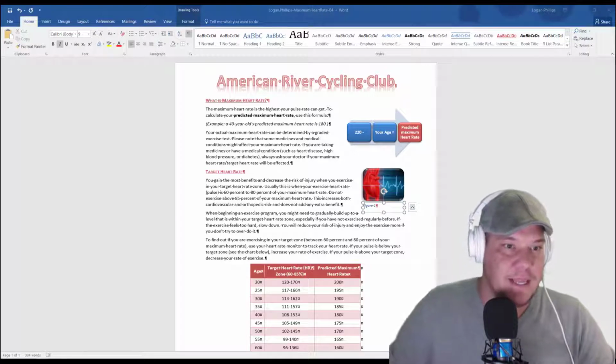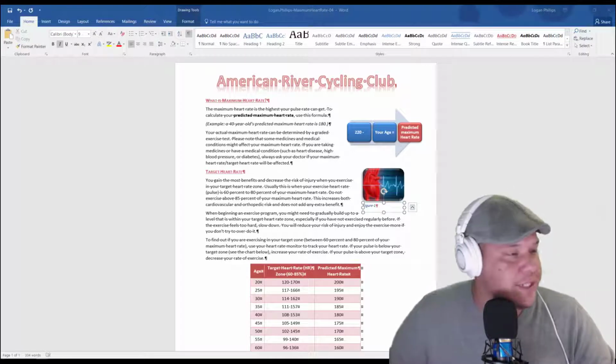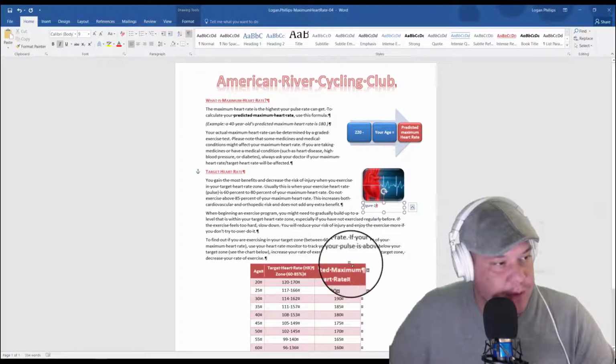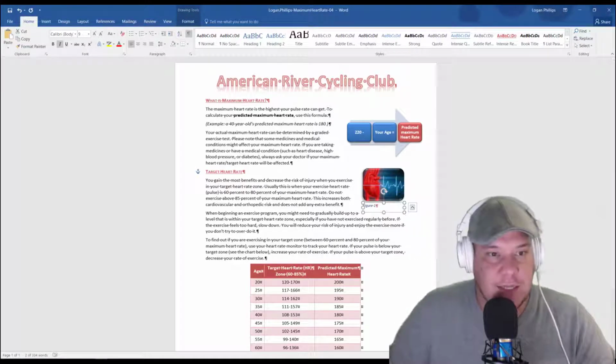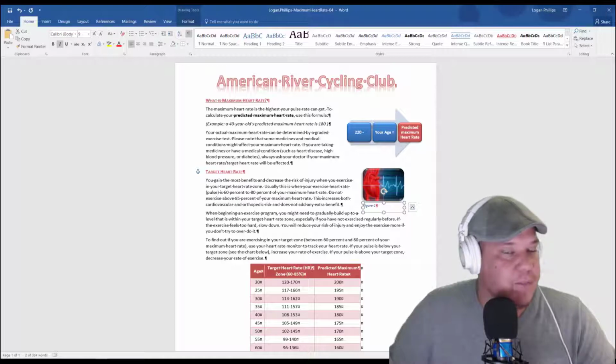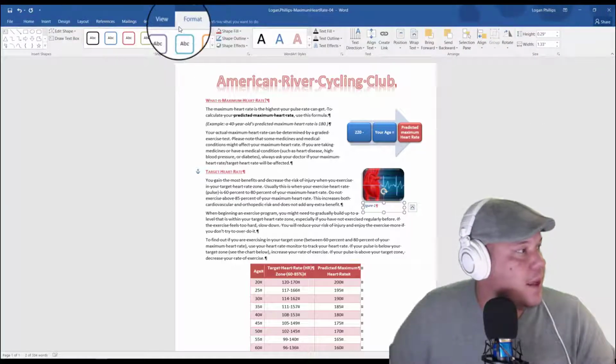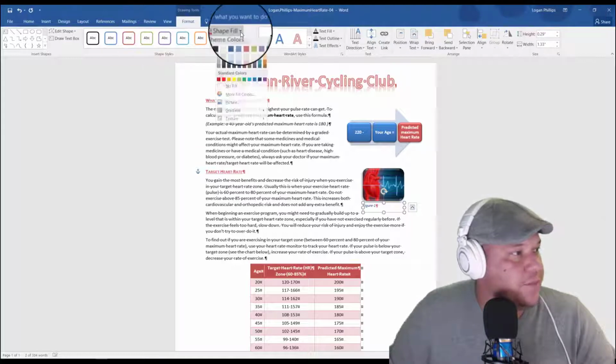Next, on step 9E, we're going to select the caption placeholder text box. You can see it has the 4 boxes or 4 white circles around it. And we're going to choose the fill button, which is on the drawing tools format tab. And we're going to choose shape fill.